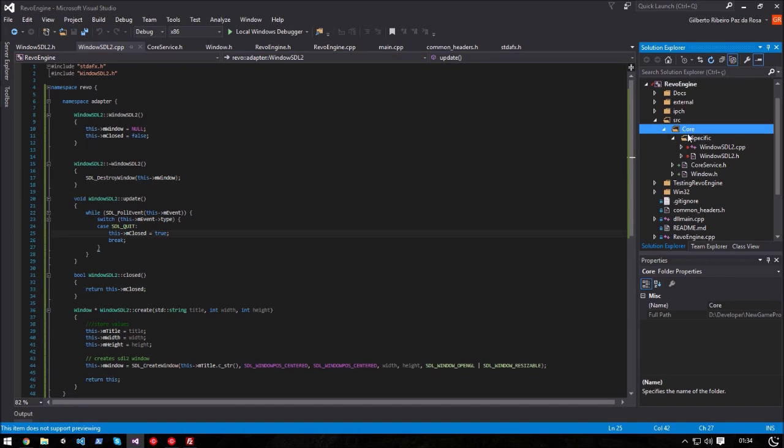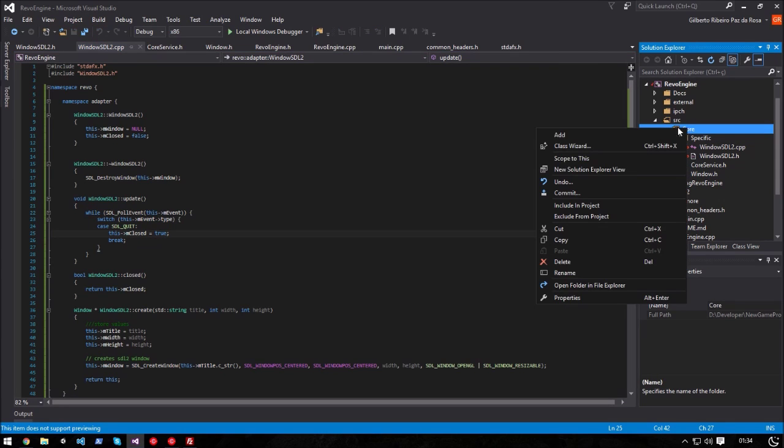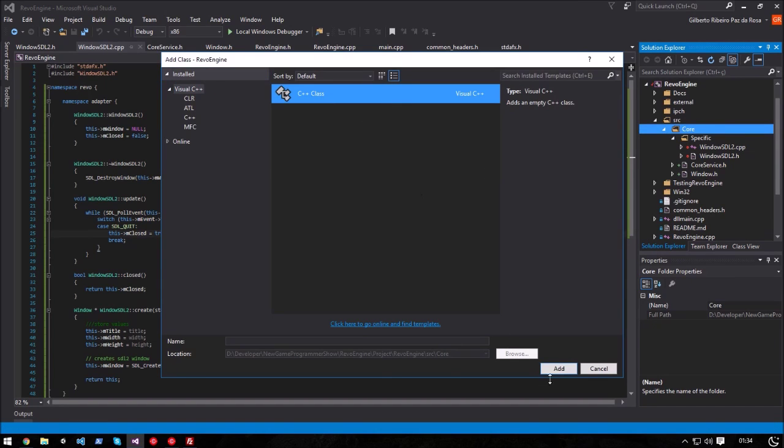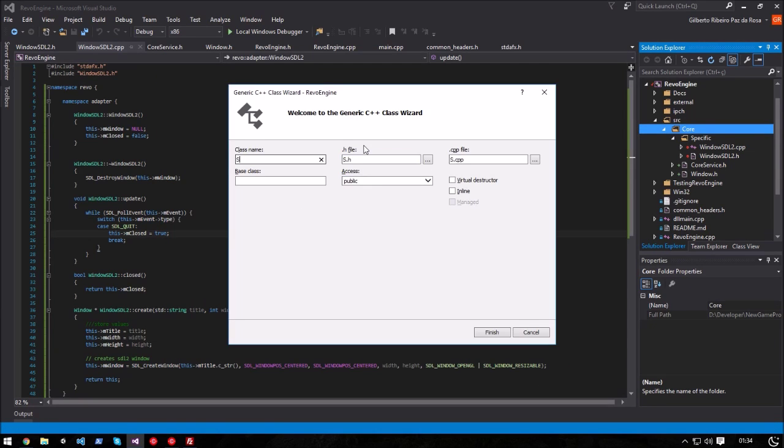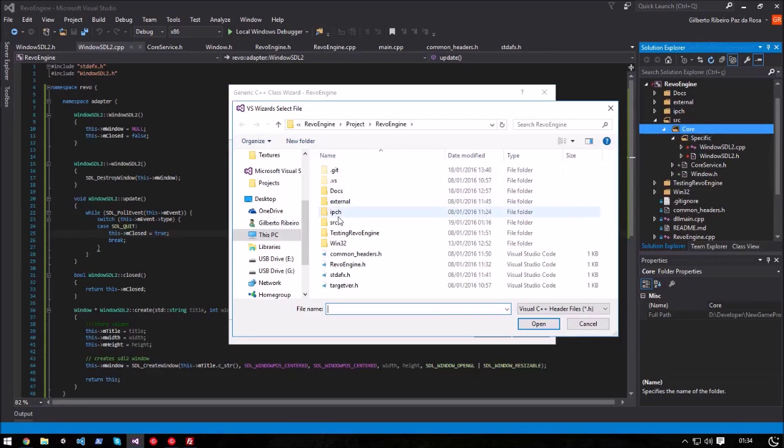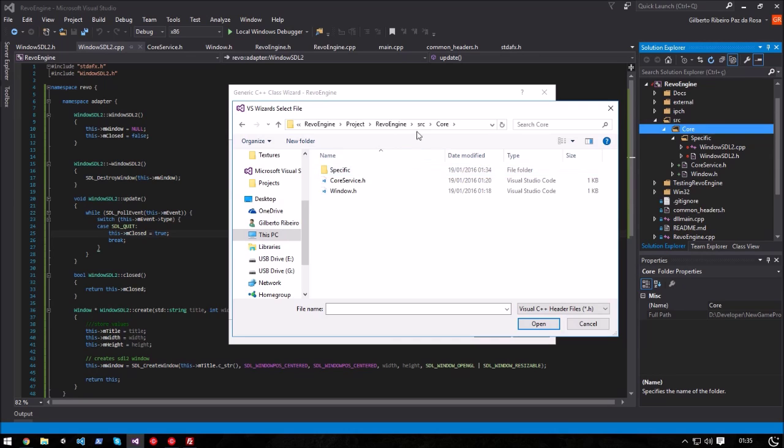And here we are going to create a class that we're going to use as a service provider.